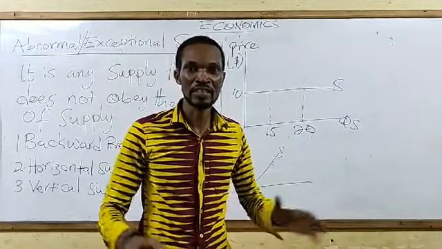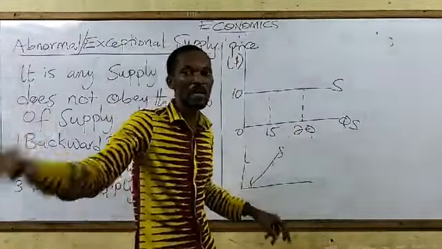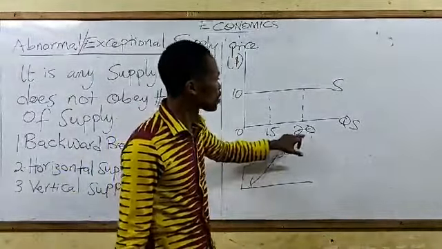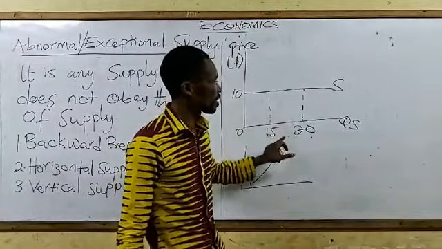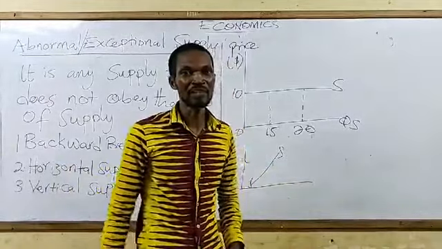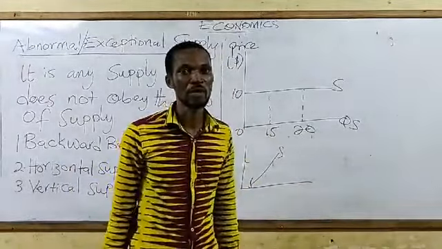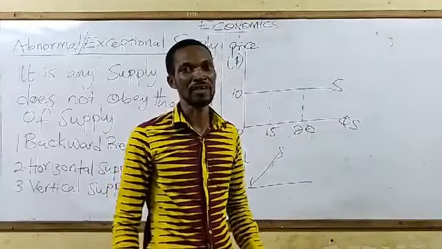And the farmers have accepted it, and they supply all the quantity. If you produce 50, you supply all, government will take it. Produce 20, government will take all. At a fixed price, the same fixed price, quantities can vary. All the available quantities will be taken by government. That is what we call horizontal supply. And clearly, it doesn't obey the law of supply.